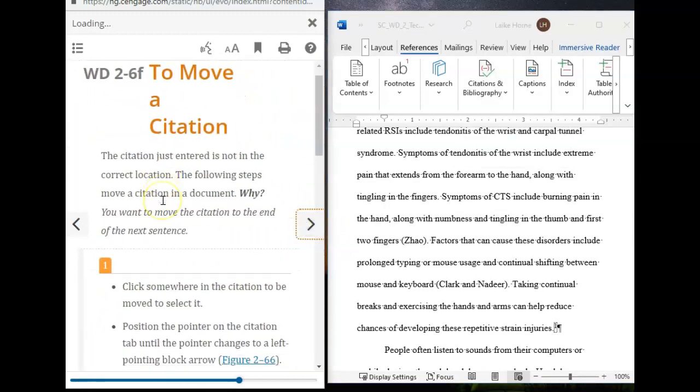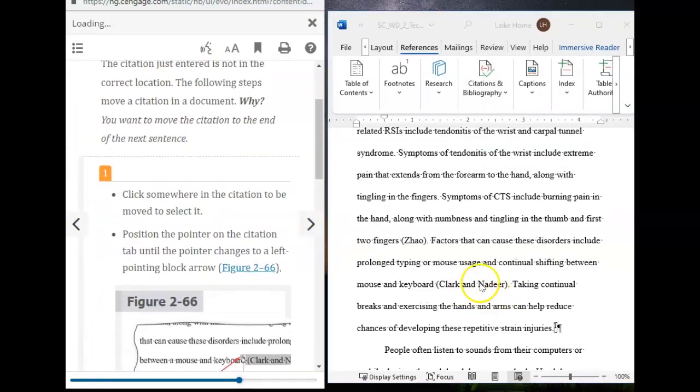Now I think they're going to get us to move it. So you're going to click somewhere in the citation and then position the pointer on the citation tab until the pointer changes to a left pointing block arrow.